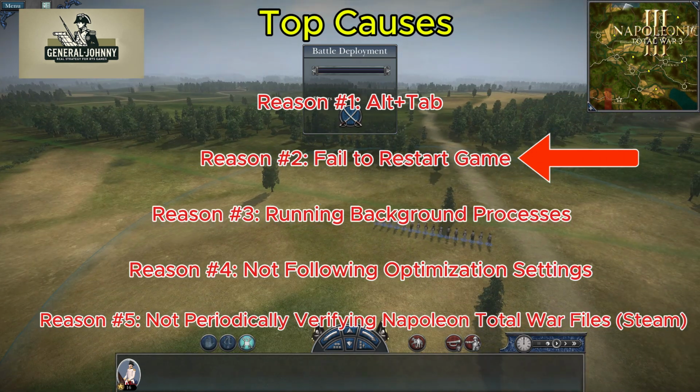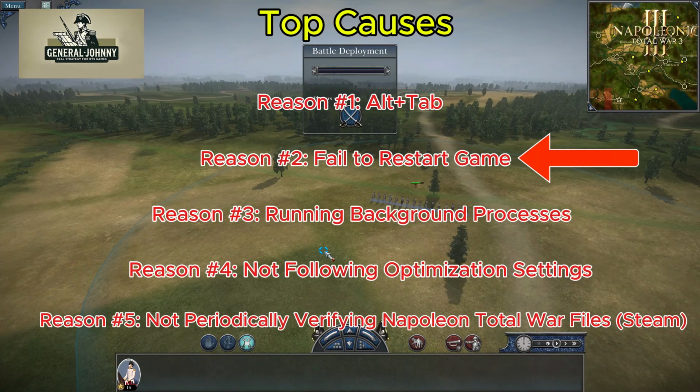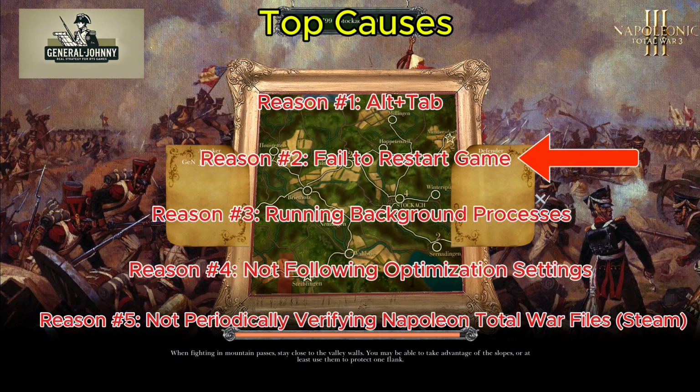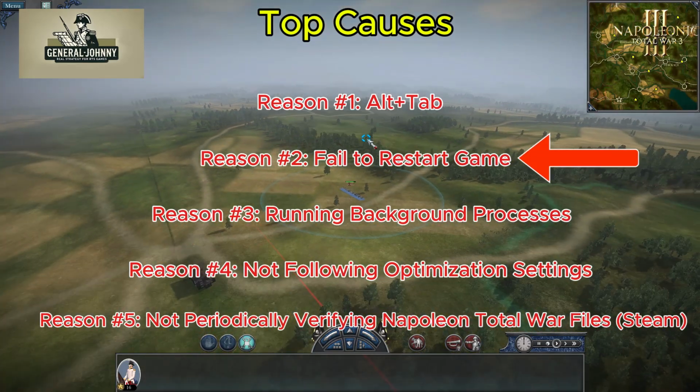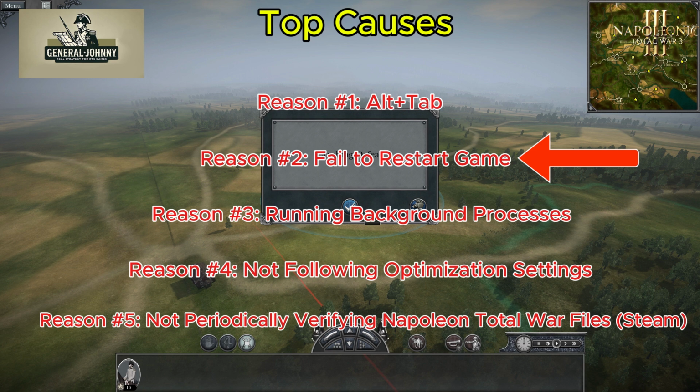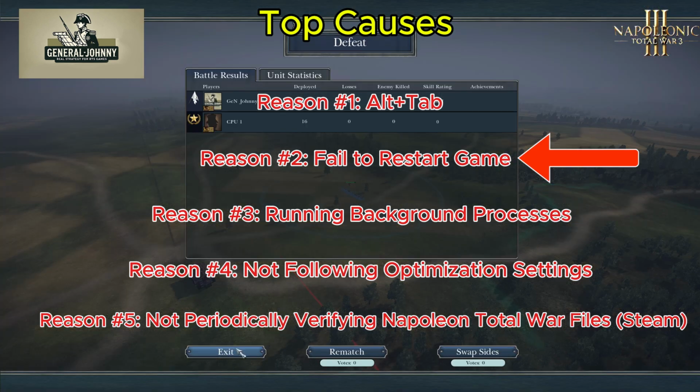After you play the game, if you drop out, what have you, you need to go back out to the main menu and quit. You need to quit the application. Sometimes you'll have to Control Alt Delete, open up the task manager, and actually close out that process in order to completely restart the game. The reason being, once you restart the game, it has a lot of forcing functions that kind of repair some of the files that it created.